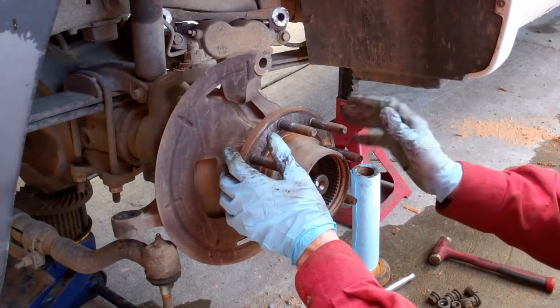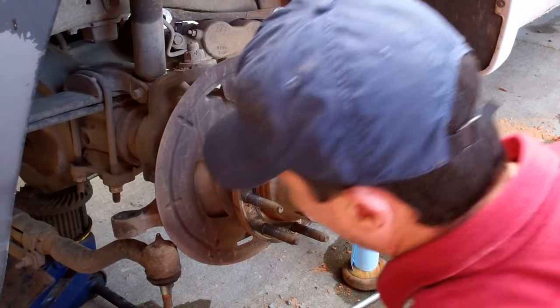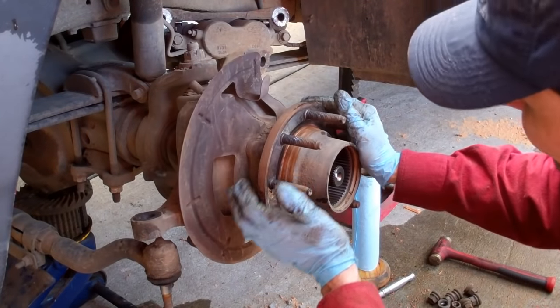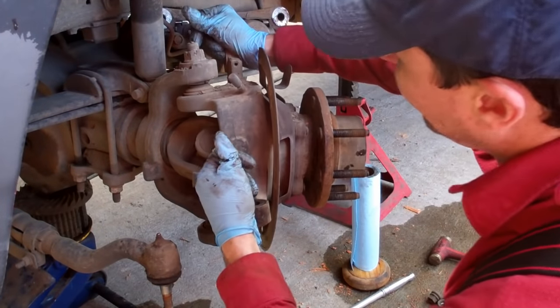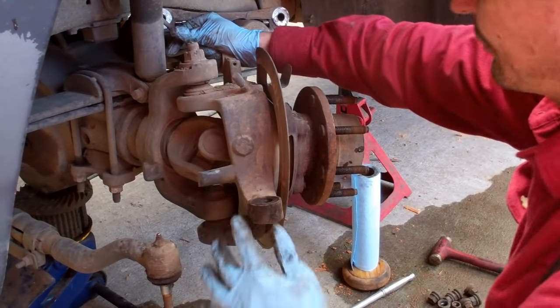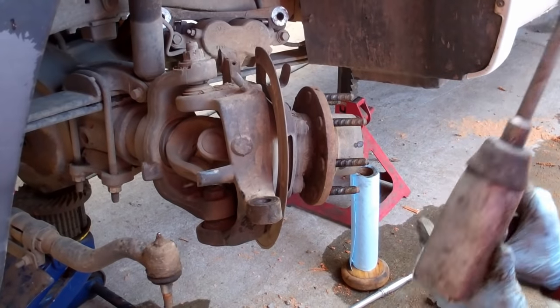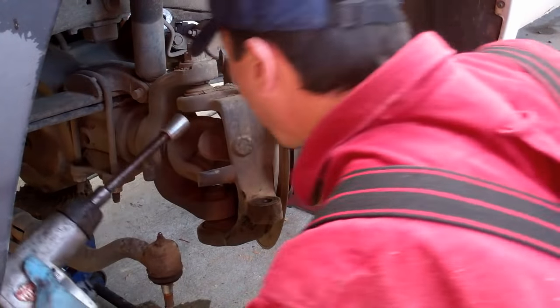So now, this part of the hub, this is the hub bearing assembly. So now we'll remove the hub bearing assembly, and that's going to be bolted on from the back. So there'll be four bolts on the back side here. 1, 2, 3, 4, we'll take those off and remove the hub assembly. Alright, so now we'll remove the bolts that hold the hub bearing assembly.